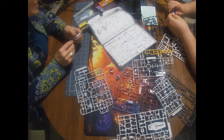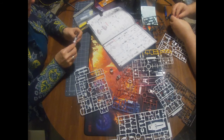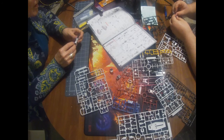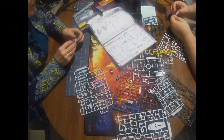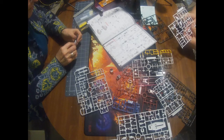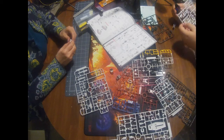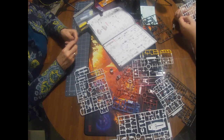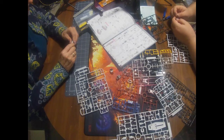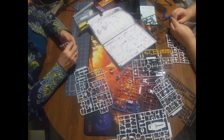I'm going to clean mine up ever so slightly here. Cool. Okay. So you're on the flat part right now? You're on a shin, I believe. I am. I'm trying to figure out where. There it goes. Excellent. Sounds like you found it. Yeah, took me a moment though. It's okay. You've got to orient yourself to the way they've got the part turned. Which is not easy in some cases.